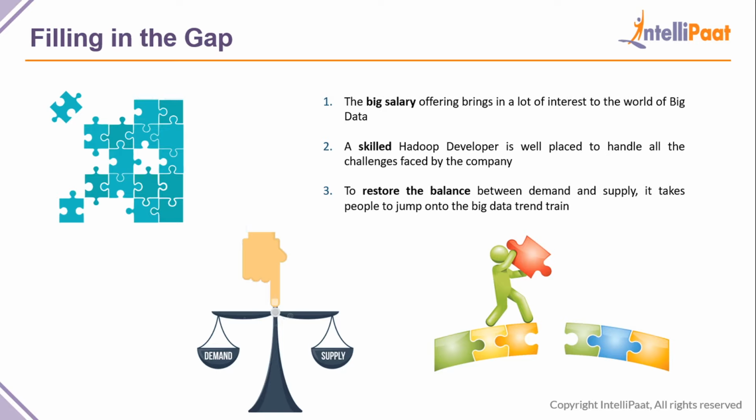If this skilled person can do that, and if there is more demand for these big data developers but the supply is very less, well, then this skilled Hadoop developer actually restores the balance between demand and supply, to make sure the entire world jumps onto the big data trend train and pretty much rides it out. Because there is no point going against this trend, because you're going to lose at the end of it. But if you take a ride along with it, if you climb aboard the big data trend, then pretty much you are in for a ride, guys.